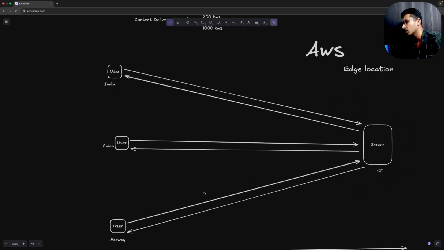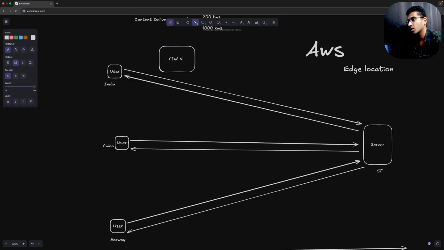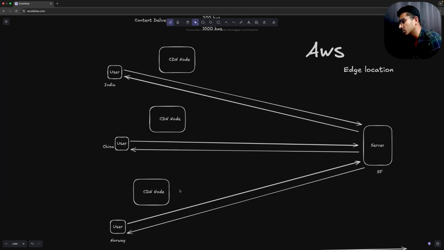The requests go through the AWS edge locations, the AWS CDN nodes, CDN servers. So you can imagine, since the idea of CDN is bringing the servers closer to users, AWS has its own CDN edge node closer to each user that is requesting data from your server.